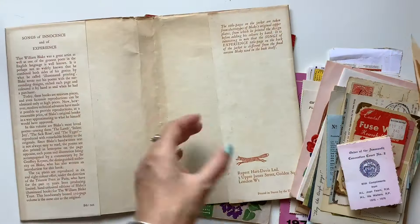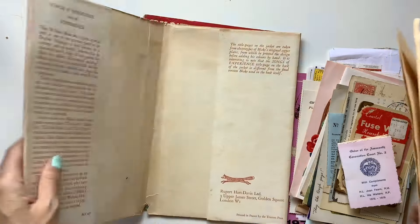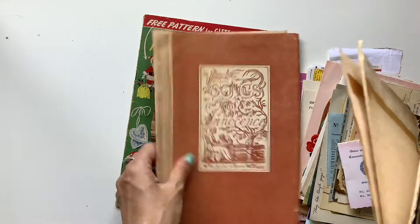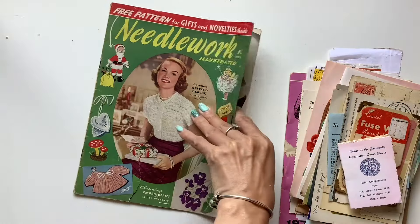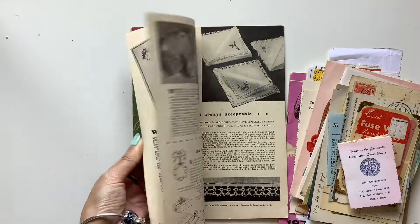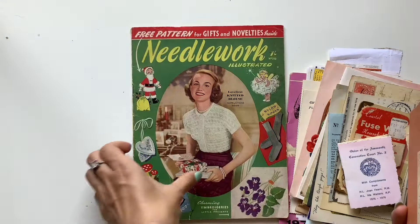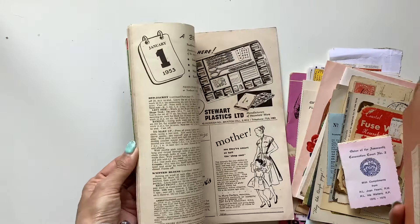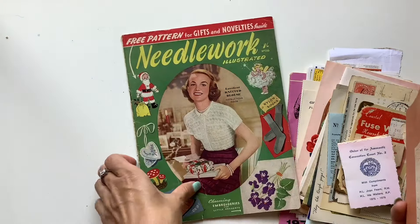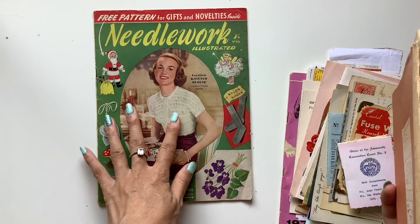This is a book cover — just a random assortment of things included. I could cut these out if I wanted, I could do so many different things with this, turn it into a book cover, maybe add it to the cover of a journal. And then there's this cute one at the back here — a booklet of a sewing-themed pattern book. There are some lovely images here that I thought I could turn into tags as well, and any pages left over I could turn into collages. There are some ready-made journal cards and anything left over I can divvy up for the Beyond Blue mystery packs or for the lucky dip junk journal packs.